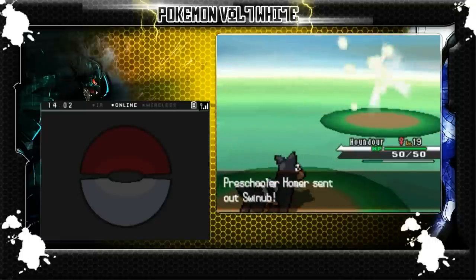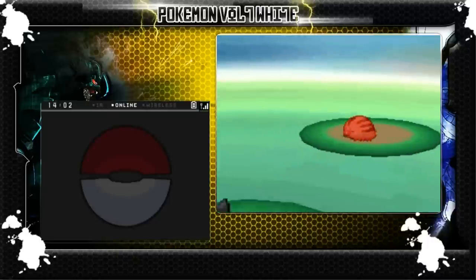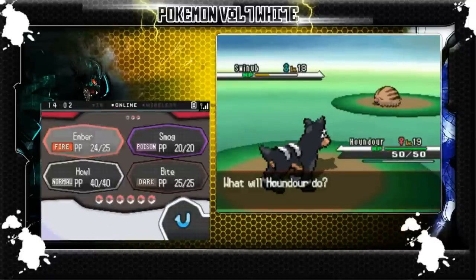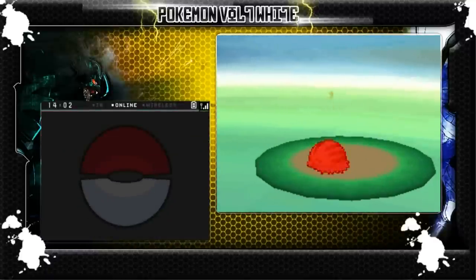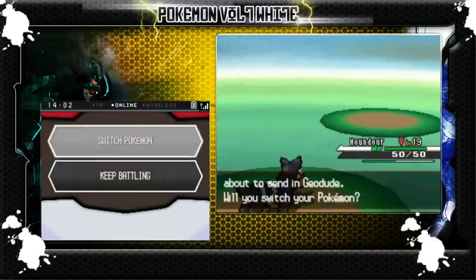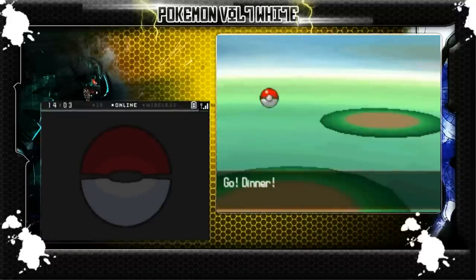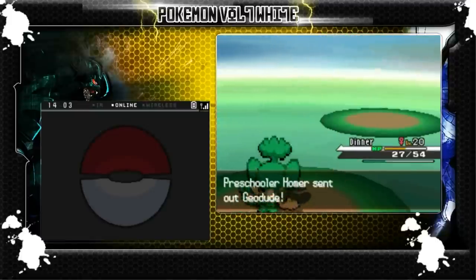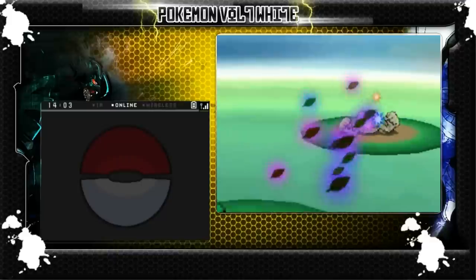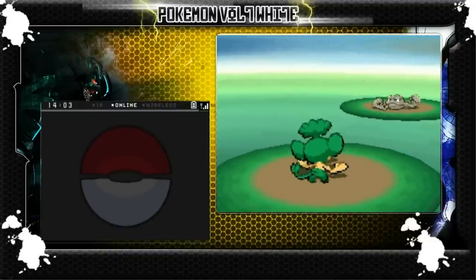I am going to replace Houndour soon, looking to catch some new Pokemon, probably in the next episode. But this is gonna be a replacement for Jenna first, and then I'm gonna find one for Houndour. The way I see it, I've already got two dark types. One being my Tepig, or Pignite, I should say, and it's a fire dark, and then my electric dark, Luxio. Man, so even Geodude has 30.